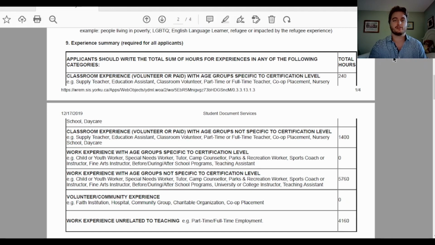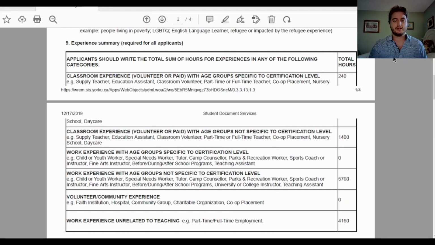For example, if you're teaching primary junior, which is ages 4 through about 10 or 11, you're going to want to talk about your experiences with those age groups. Or oppositely, if you have work experience outside of that, you can add it to the chart, and that would be under work experience not with this specific level of students.